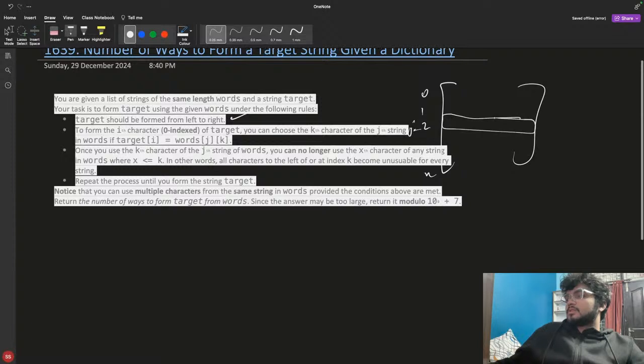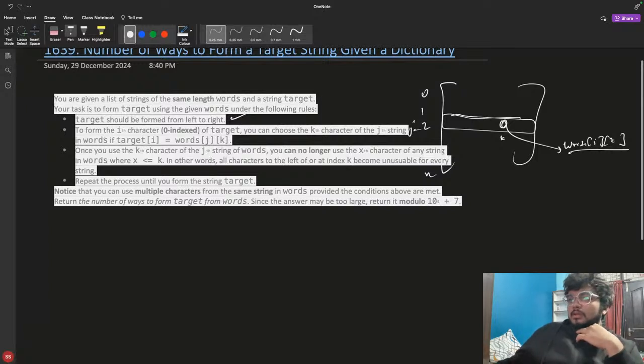So we can choose any of the strings from this list of strings, any word, and we can choose the kth character. Let's say this is k. So what will be this character? Words of j k. I think this now makes sense.